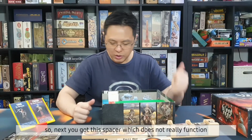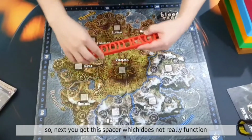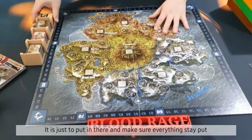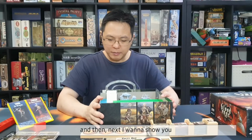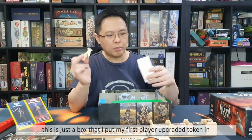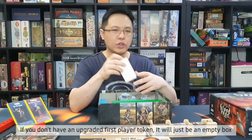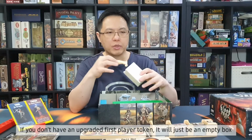Okay, so next we've got this spacer, which does not really function. It's just to put in there and make sure everything stays put. And then next I want to show you, this is just a box that I put my first player upgraded token in. If you don't have an upgraded first player token, this will just be an empty box.